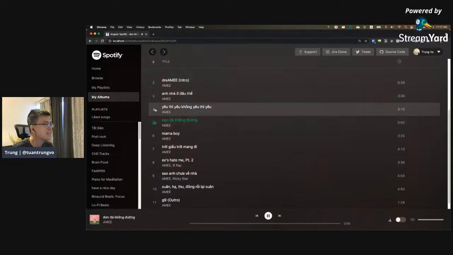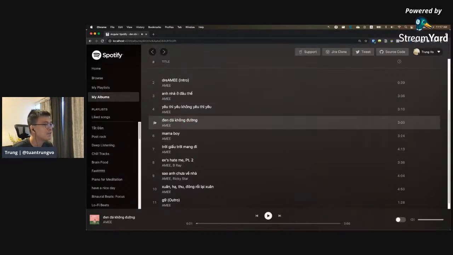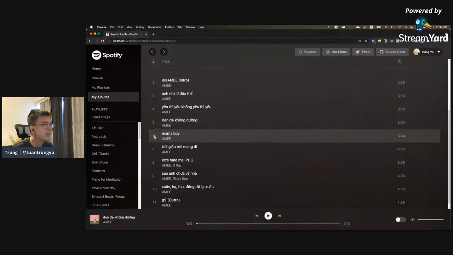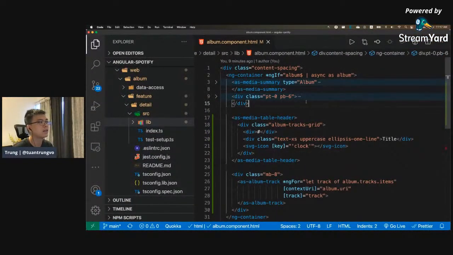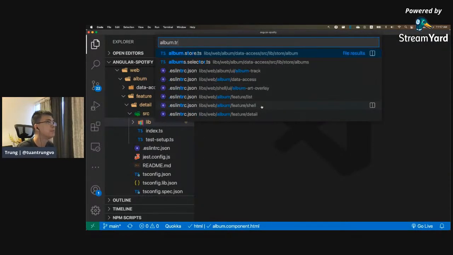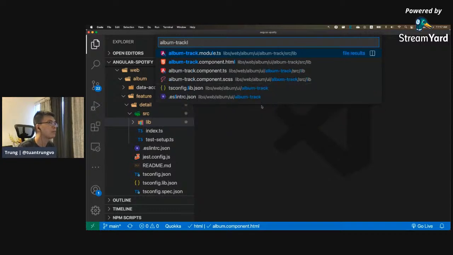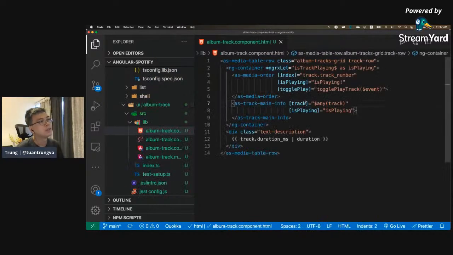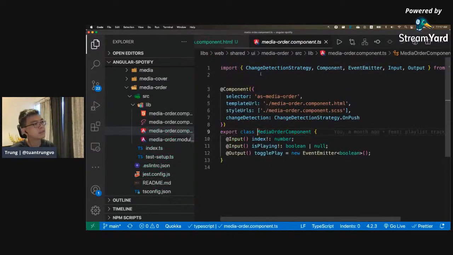See? Yes, when I pause it's fine, but when I play, it's going to play the next song because I was sending the index, which is expecting to start from 0. So let's do it. I think we need to change it inside the enable track module. So that is the track module, and then let's see toggle track, and then maybe we just need to minus one here instead of doing it inside. Depends.